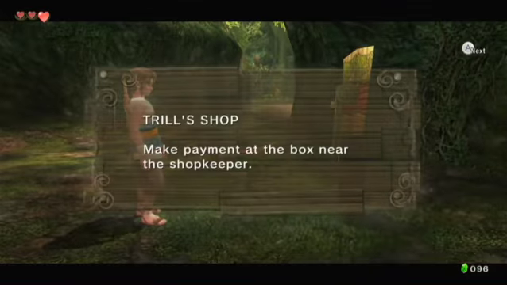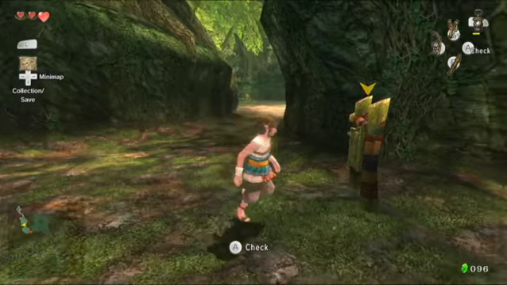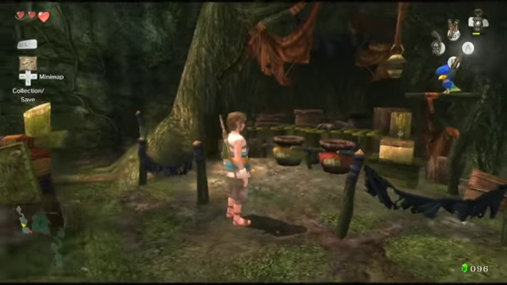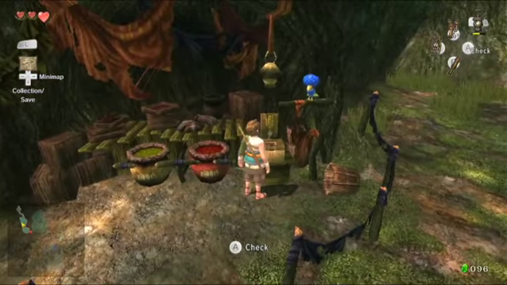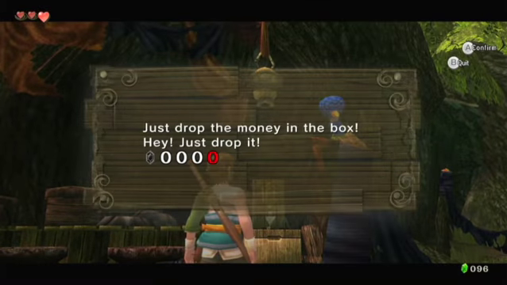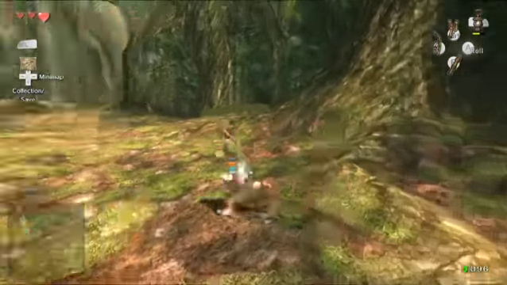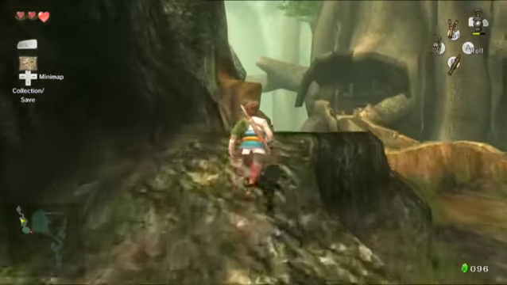You don't need to buy anything from this dumb shop. Make payment at box near the shopkeeper. Can I just not pay? I think he yells at you. Mm. Is this like more potions? Yeah, it's like potion-y stuff. No, but I don't have any... That's oil. Bottles. You can... Yeah. Don't give him any money. Okay. He is charging exorbitant prices. Yeah? That was ridiculous. Okay.